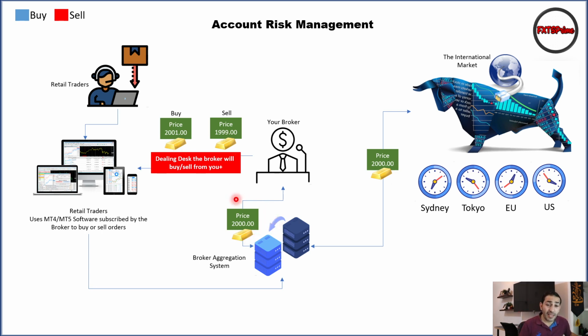So now you can see that the broker, if he is a market maker, is going to mark up an amount of money on the price coming from the market and give it to you. So he will pass it to you and you will be opening your order, but your order is already losing money from the price. So in this case, if you open a sell and the direction of the gold goes with you, you're going to profit from his money.